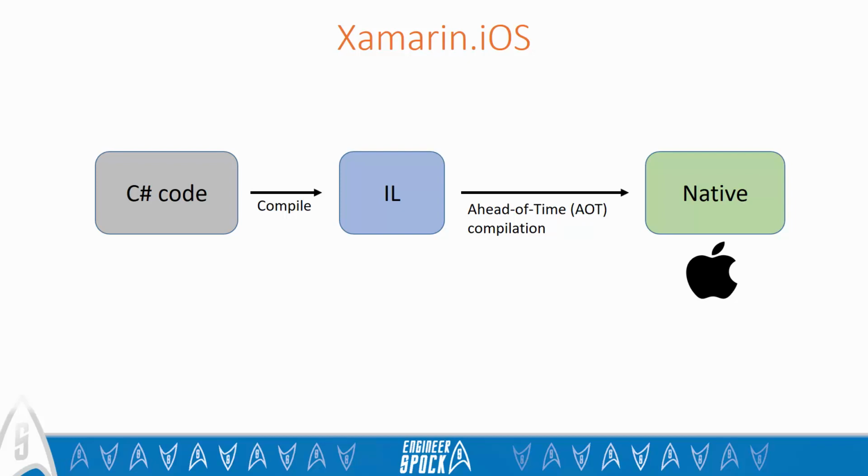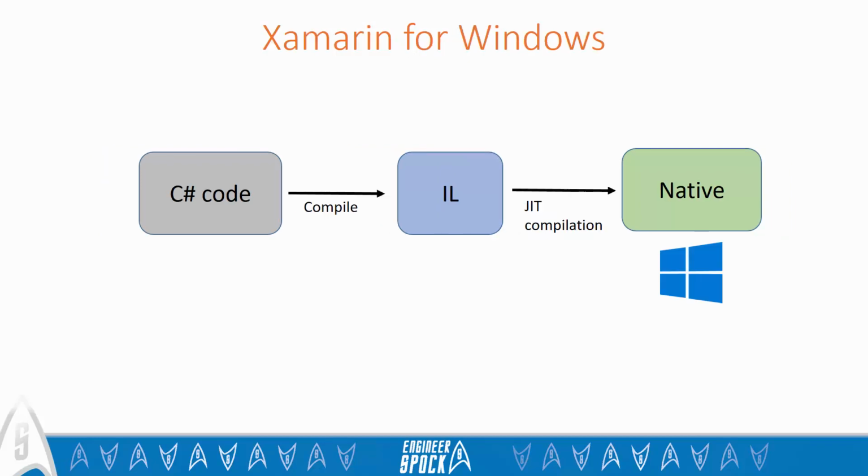The difference in the case of iOS compared to Android is clear. In the case of iOS, there is no runtime code generation with the jitter. Apple prohibits any kind of runtime code generation. The simplest thing happens in the case of Windows-based projects. C# is compiled to IL and will be executed by the built-in runtime. By the way, in the case of UWP, the application will be ahead-of-time compiled by .NET Native in release mode. This is similar to what happens in the case of iOS.